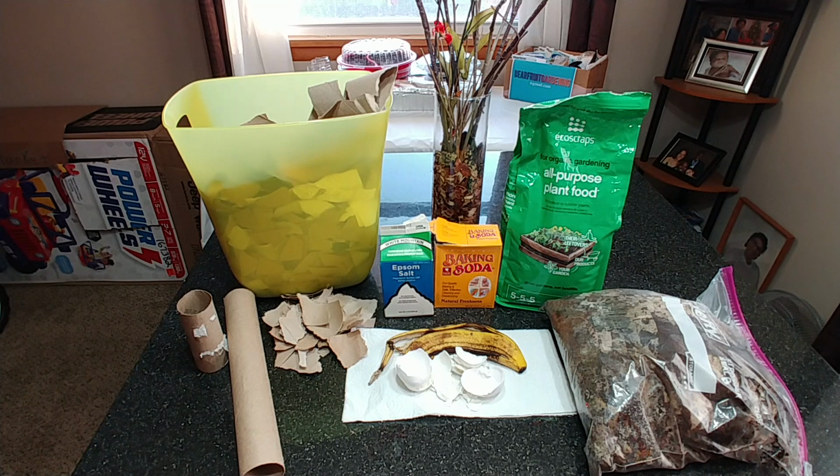I am just wanting to share with you all some very inexpensive ways to fertilize your garden plants, whether they're flowers or veggies that you're growing. I tend to vegetable garden a little bit more this year. I'm going to get into kind of mixing veggies with flowers. It's new to me, but I'm ready to try it. So yeah, I wanted to share with you some things that I have.